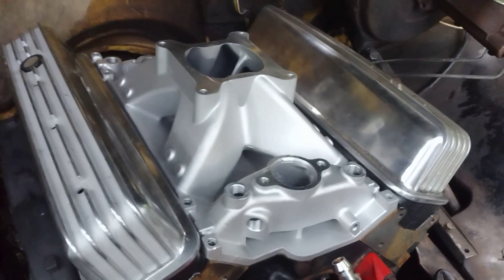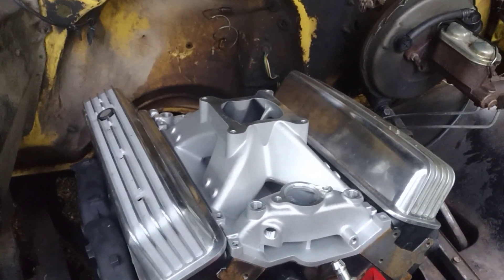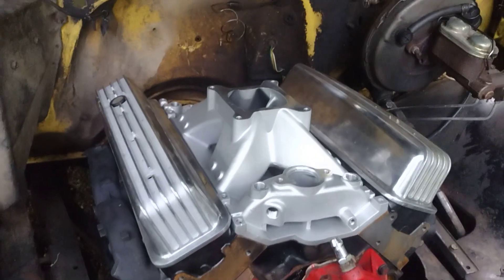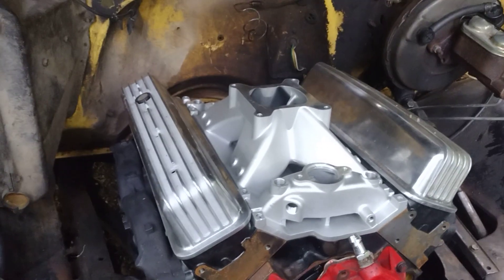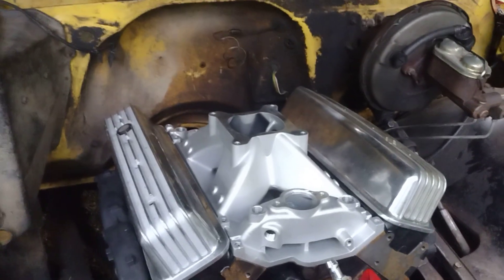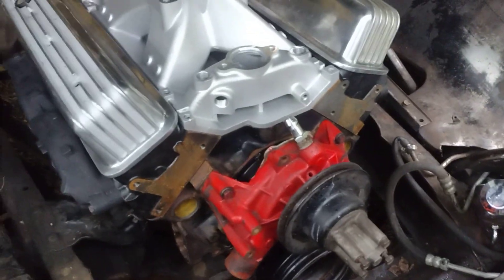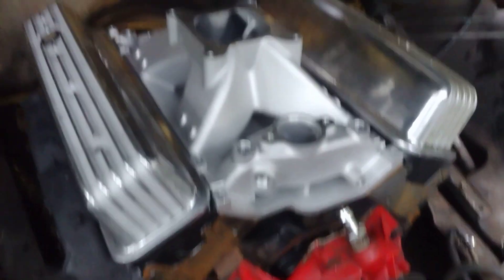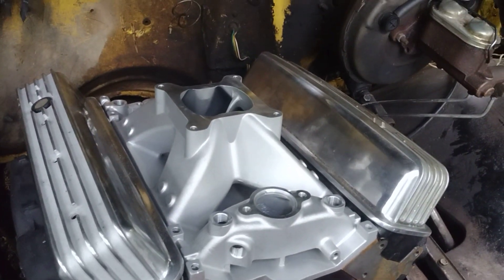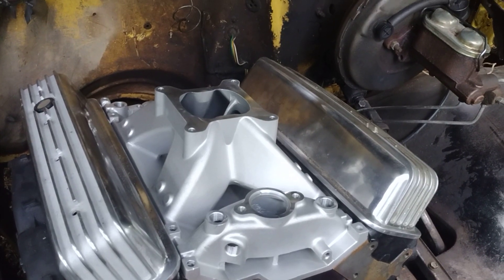If I had the money I'd have this block machined to run a mechanical fuel pump, and drill the four holes for the intake so I could get all 12 bolts in — it would help it seal a lot better. And then have guide plates and screw-in studs. With a TBI you wouldn't have to worry about the cylinder heads — you'd still have the 12-bolt pattern and the timing chain cover. TBI is the better one to build — that's just my personal opinion.